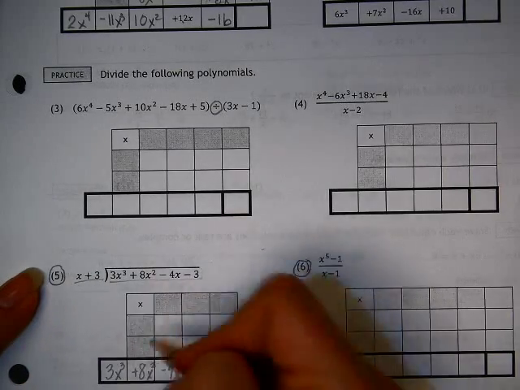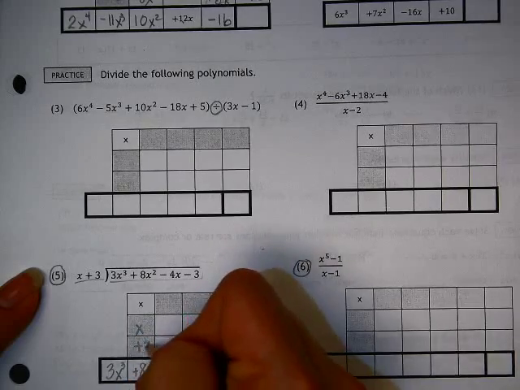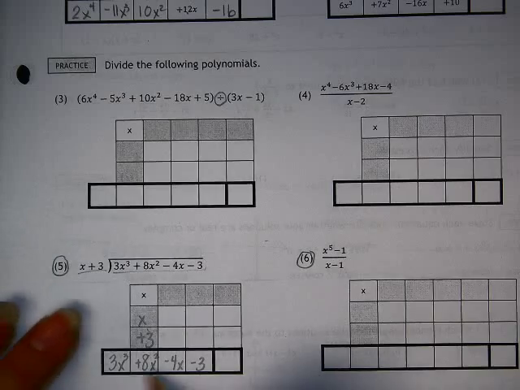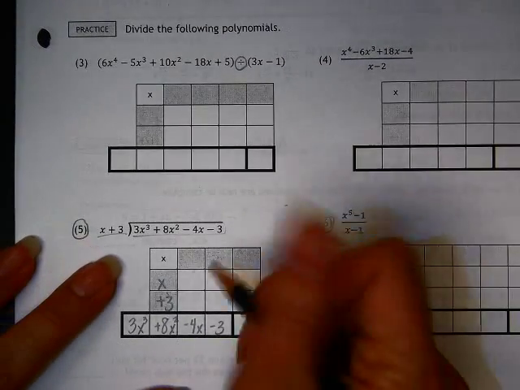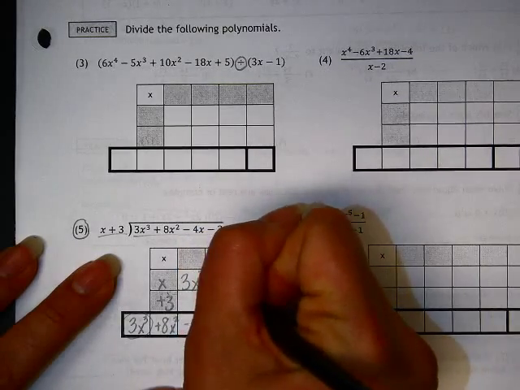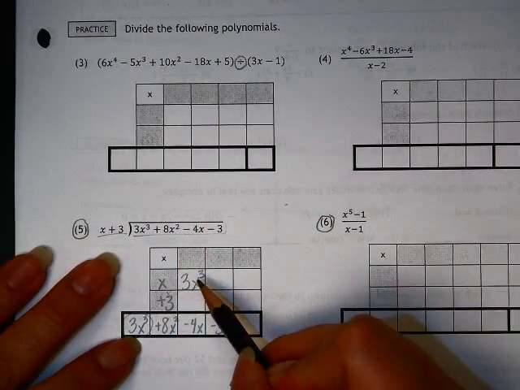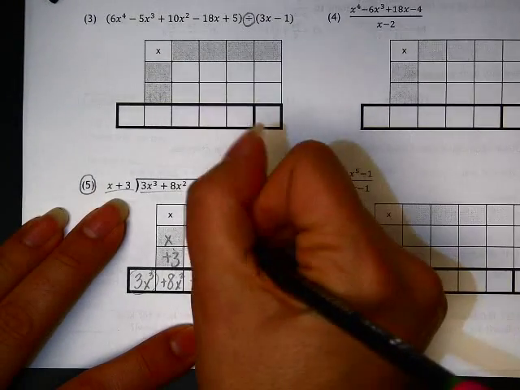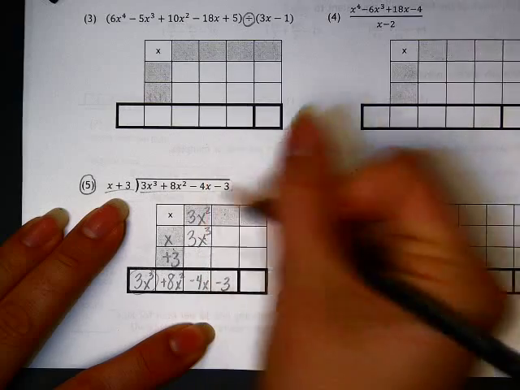And then this number here is, so you're trying to figure out what times this would equal this here. So that is your division. And we always put our first one here. This is where the whole world starts. We go ahead and put our first term right here. And then we have to think about this. What times that would give me that? So 3x squared would do it.